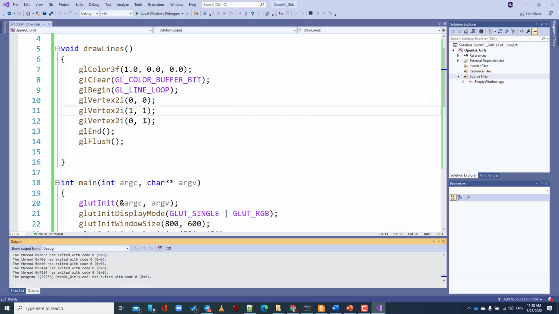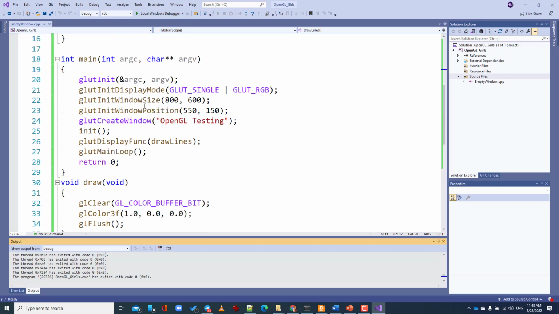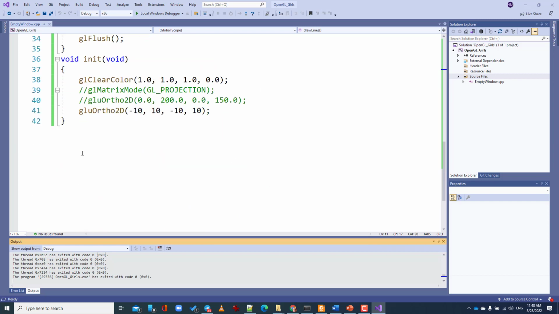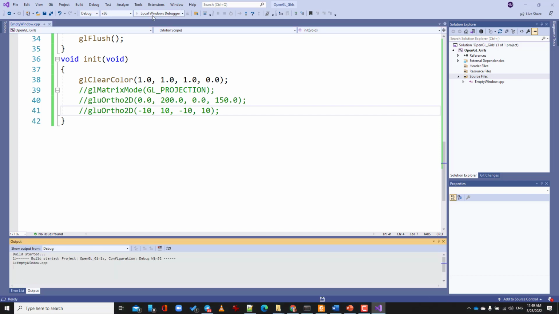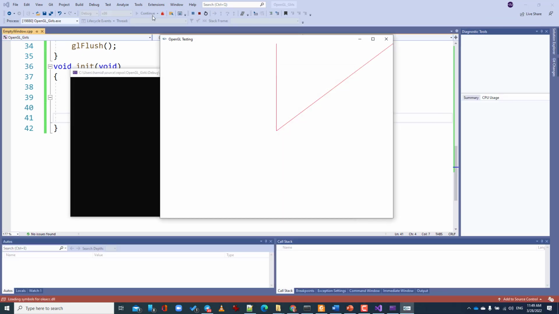I don't change this code. What I do is I will just remove this, and we want to see what will happen. I don't specify anything. And now if I run this, the ortho 2D, it is again just like 10, 10, although my size is 1, 1. So what do you understand now?